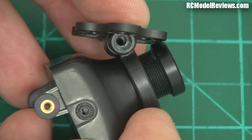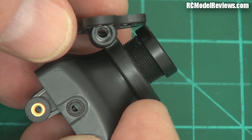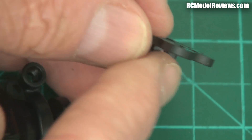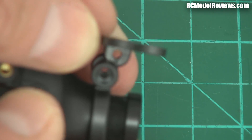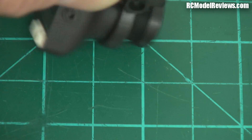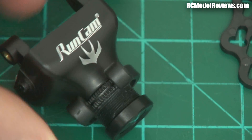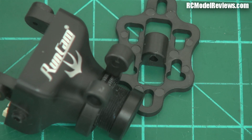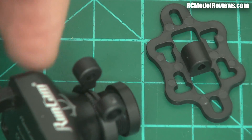That's not satisfactory for racing. You often have it up about this high and it's just not going to do that with this bracket. You'd have to cut a piece off the edge of the bracket. All they needed to do was make this tongue a little bit longer so it hung down further, and then you could have whatever angle you wanted. So RunCam — if you're watching — please make a new version of this with a longer tongue so we can get more tilt out of our cameras.